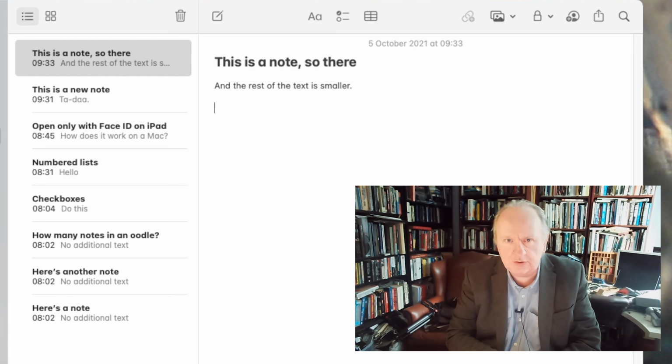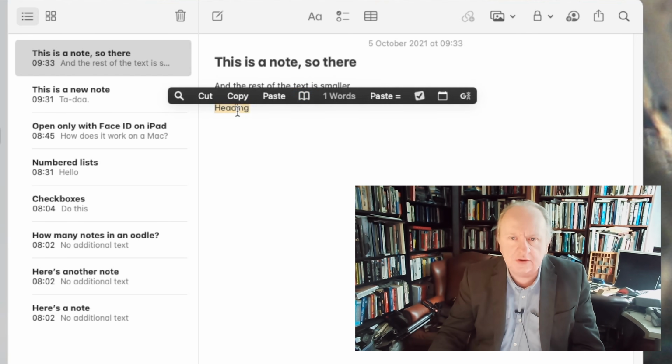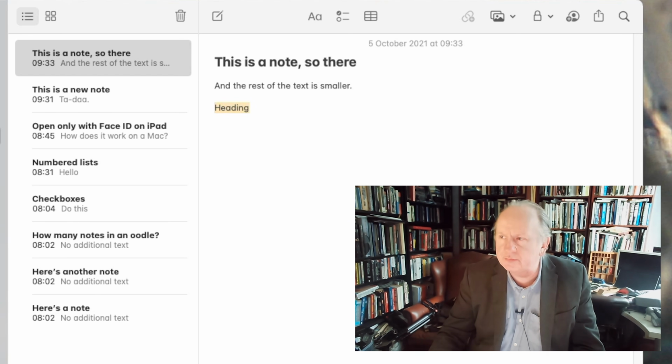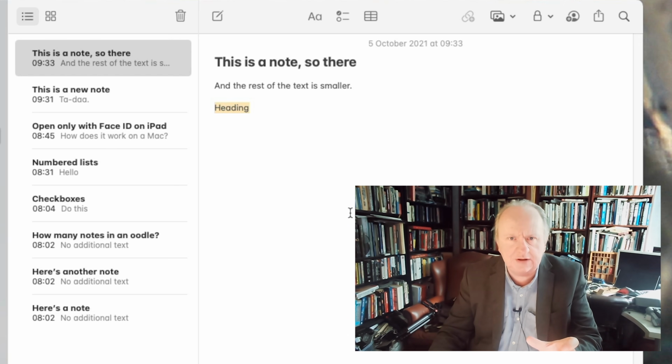Doesn't have to be smaller, though. If I chose later to have a heading, I could select that, and under here, oh sorry, I've got to get rid of PopClip. Let me get rid of that. PopClip is this nice little extension. I'll keep a link to a 58 Keys piece about it. It brings iPhone, iPad style pop-up things to the Mac, and I just find it really useful for very fast copying and pasting and looking up things.